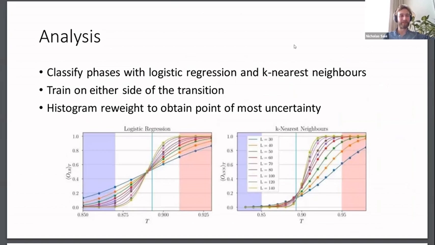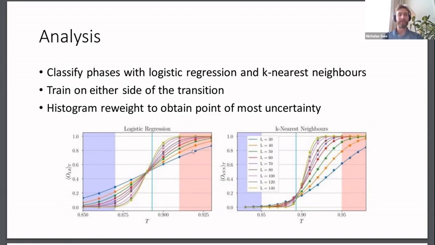The title of the talk is Quantitative. So how do we analyze these? Well, now we've got a familiar picture to some of the stuff we've seen so far. We're going to use some machine learning. In particular, we're going to train a binary classifier on these persistence images to try and learn the phases and produce a phase indicator. We use logistic regression and k-nearest neighbors. And then we train on low temperature persistence images and say this is the low temperature phase. We train on high temperature persistence images and say this is the high temperature phase.